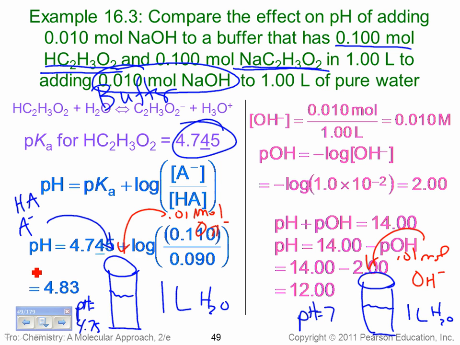And the pH on the right is going to go up because a base is going to make the pH go up. You've got no control over that. That's what a base is. In fact, that's our definition. If you put something in the water and the pH goes up, you've just added a base. No matter what it was, you've just added a base. That's what they do. Here, it goes from 7 to 12. And from here, it goes from 4.75 to almost 4.82.